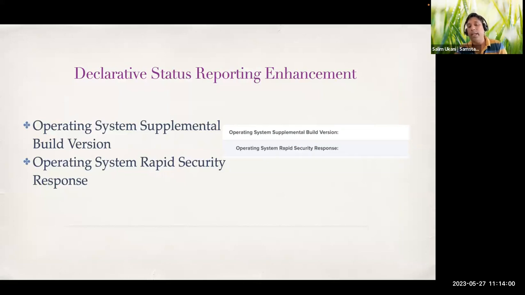Declarative status reporting enhancement. As we know, Rapid Security Response updates are out on Mac devices now.